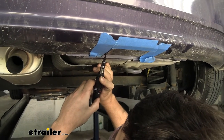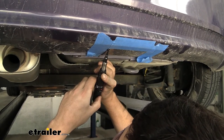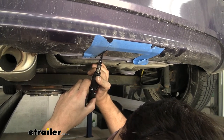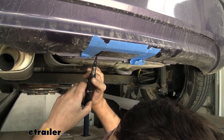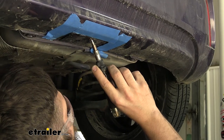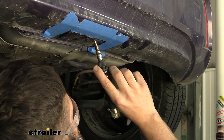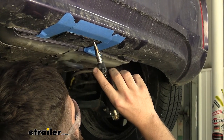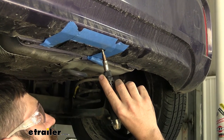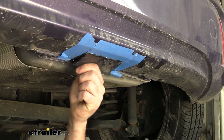Now we're going to show off the hot knife. If you're doing any modifications to bumpers on your vehicle, this works really well for cutting plastics. In many cases if you're putting a hitch on your vehicle, you have to make small modifications to the back for the receiver to stick out, and for a full flat tow setup you'll have to cut out quite a bit in the front. We heat it up and cut it out — you can see it cuts through very easily and gives a clean cut. You will have to go in and clean up the edges since it does melt slightly, but it still saves time because you don't have to get out a cutting tool — you just turn this on, slide the tip on, and cut it out.